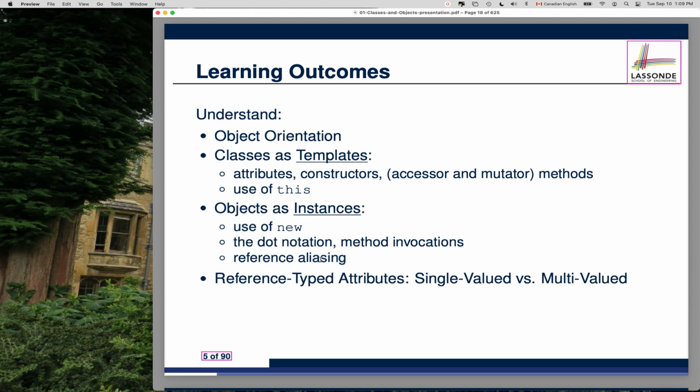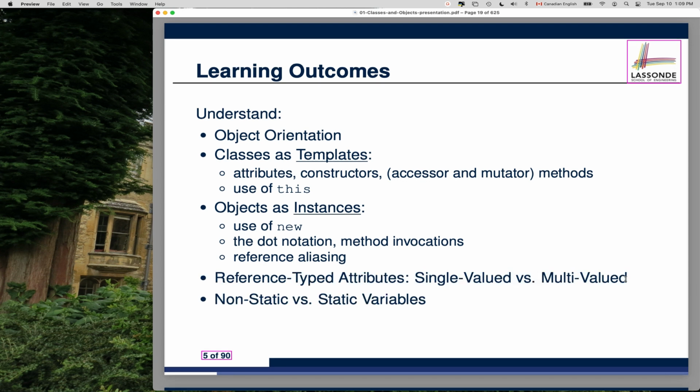And we're going to talk about reference type attributes, especially whether you have no array or you have an array. Basically, that's the notion. But once you follow through the required videos and PDFs from Lab 0, you should be quite comfortable with these ideas. And also non-static versus static.